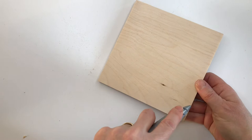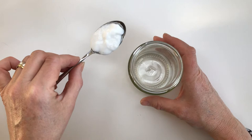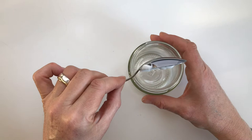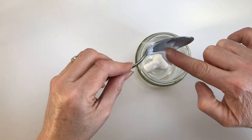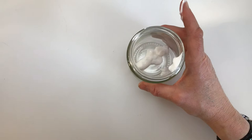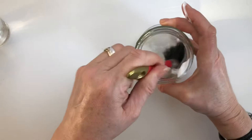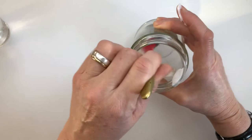Now you're going to make a 50-50 glue — so this is a PVA glue and water mixture. I've just got a little piece of wood so I'm not going to make a lot of the mixture. That's one teaspoon of the glue and then just a little bit of water. Mix the glue and the water together until they become one and are no longer separate. You can see the water is turning white.